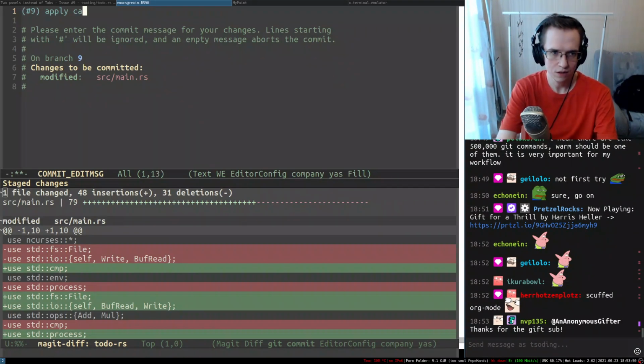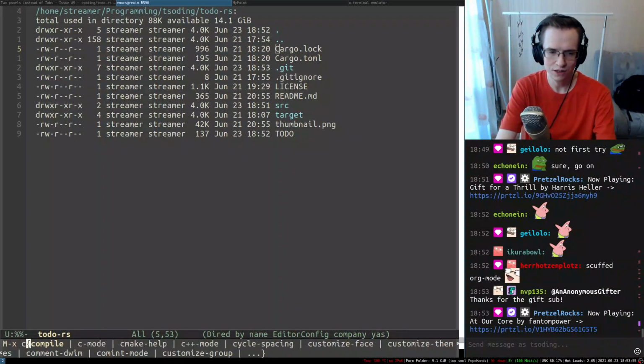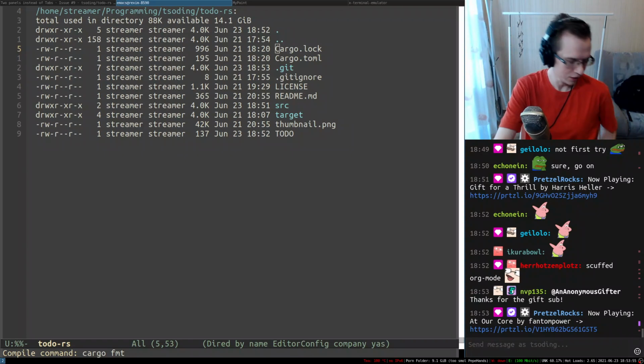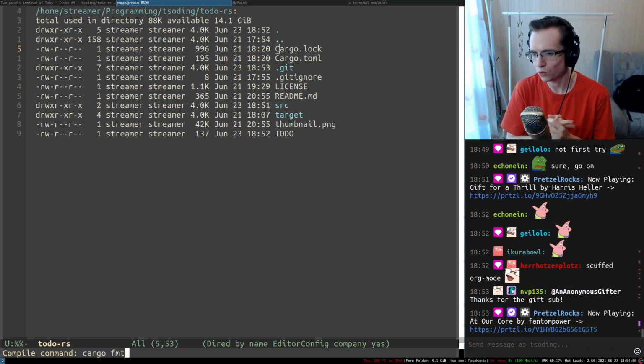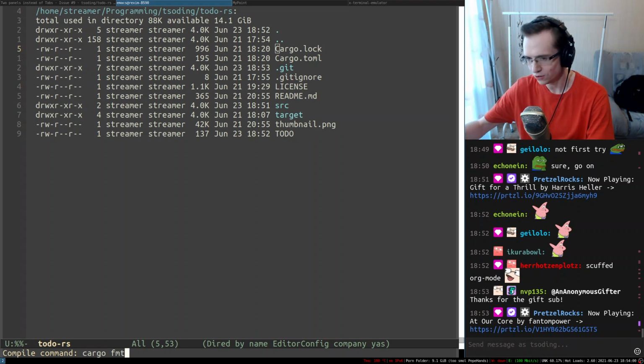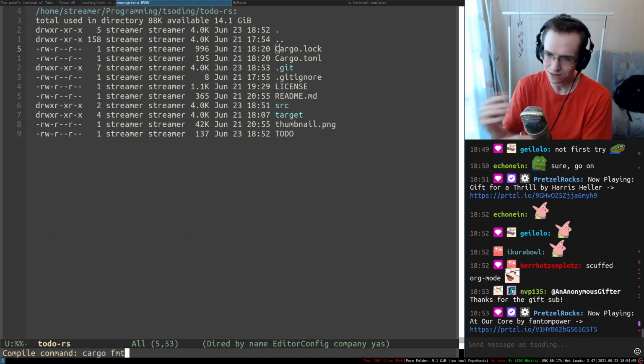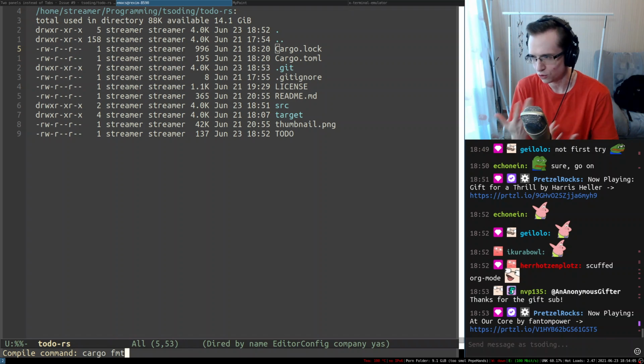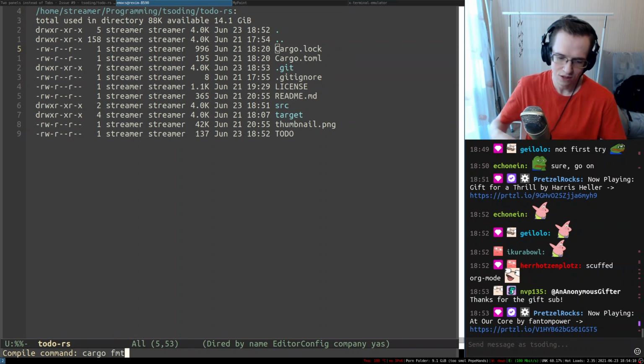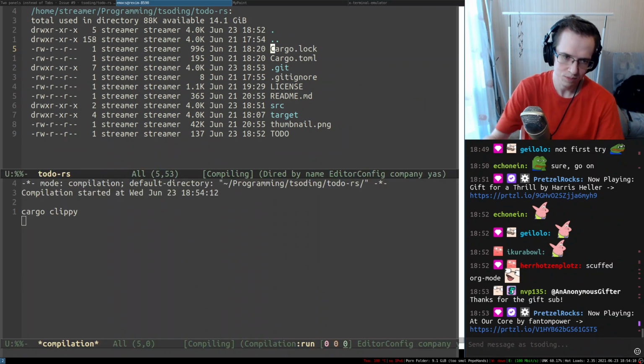Apply cargo fmt. Right, and I remember there was also Clippy. Is Clippy still a thing that you're supposed to use in 2021? I know that the Rust community moves fast and constantly changes their tooling and stuff like that. Is Clippy still a thing, or am I supposed to use something else? So I'm gonna just use Clippy.